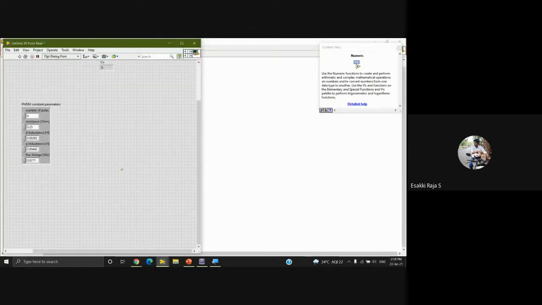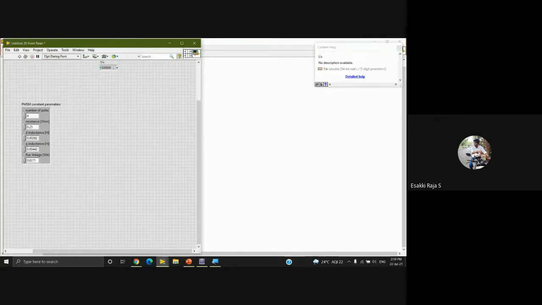If you run this, its sampling frequency is, I don't know how much it is, 5 lakhs. So its sampling frequency is actually 5 lakhs.